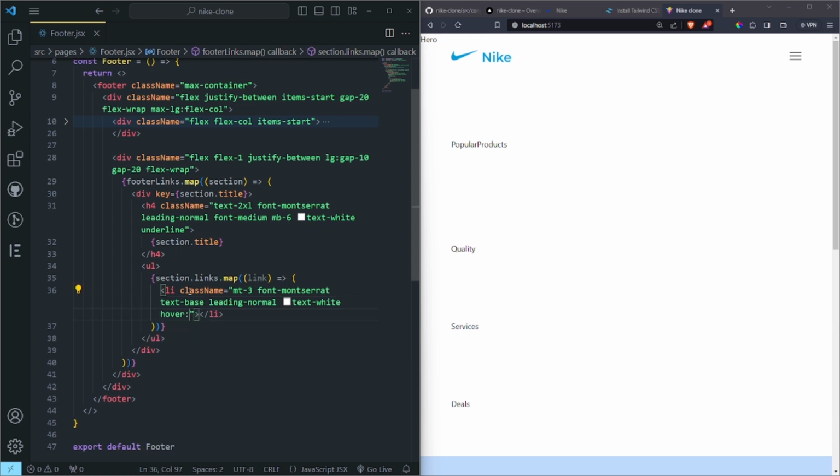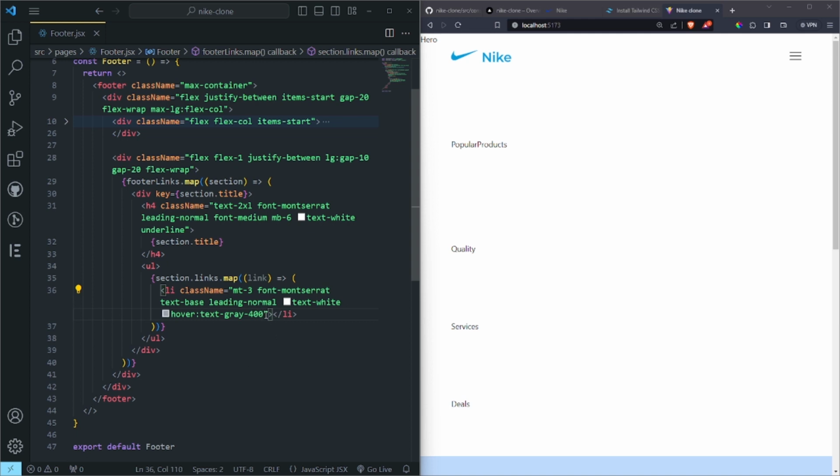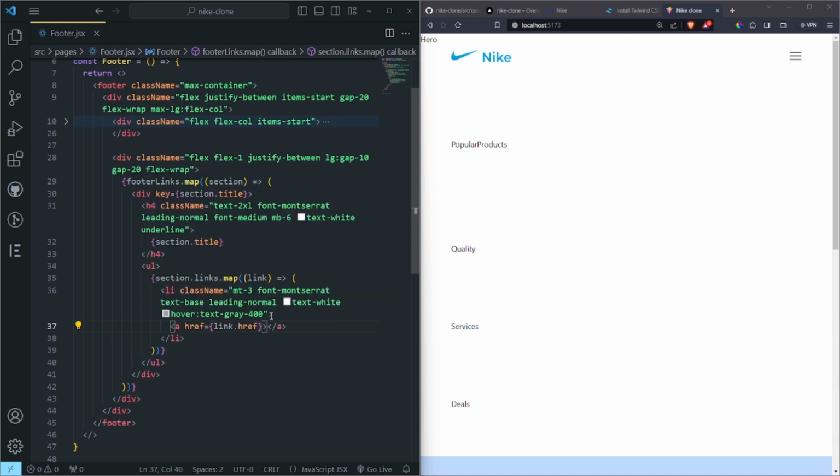So when you hover, you want this to be text gray, let's say text gray. Let's see which one. Let's see, this one is better. And then now inside this li, we want to add an a tag. Then this a tag is going to have a href of link.href, and then we can now put link.name here, link.name, like that.